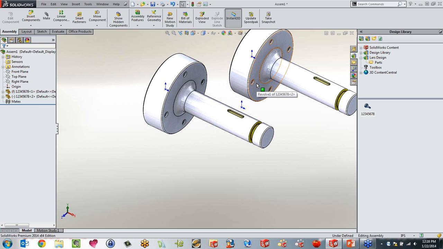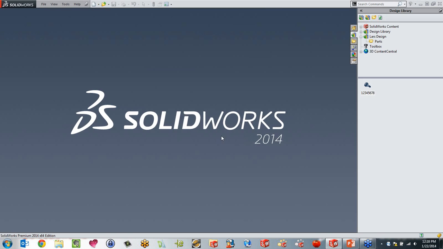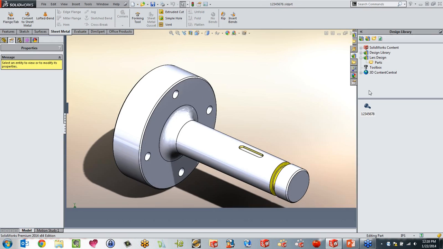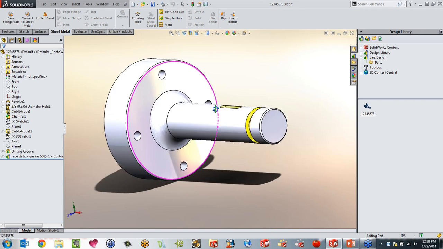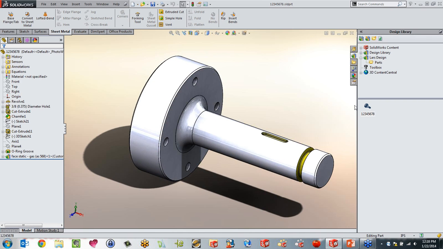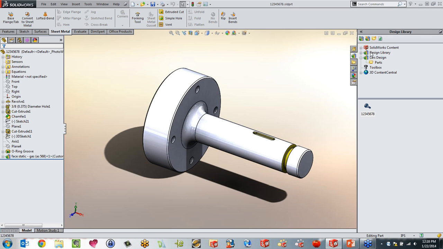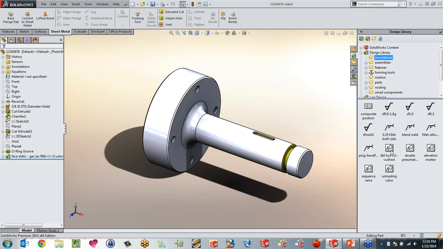So, it's very easy to set up and use like that. Now another thing, let me open up this part here again. Another thing that we can do when we're working with the design library is not only have the parts over here that we can open up. You will also see that if we go back to the SolidWorks one, there's one called annotations.